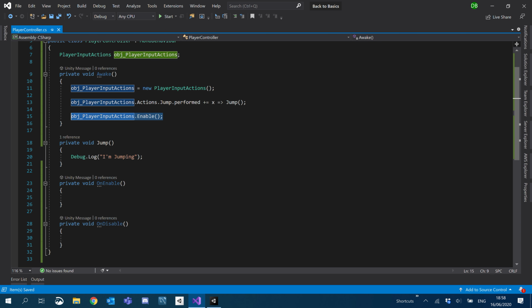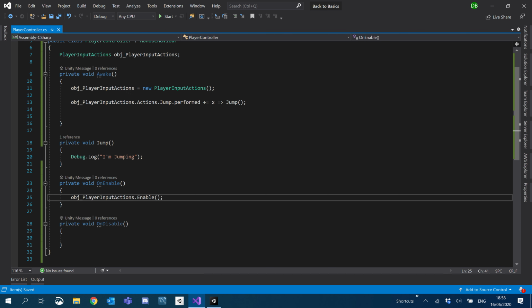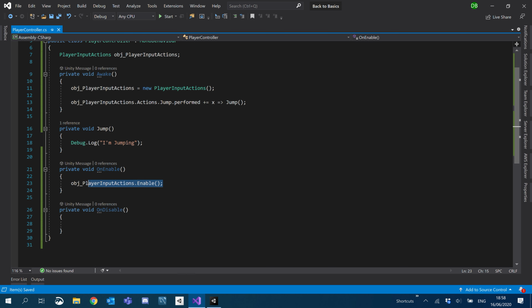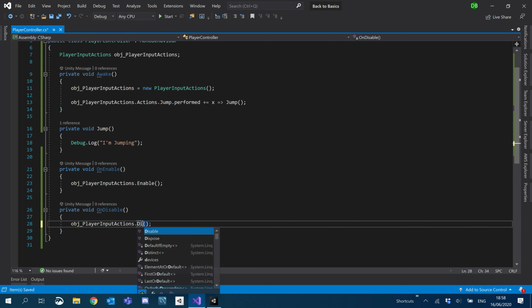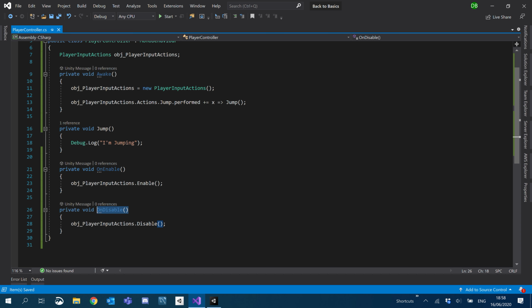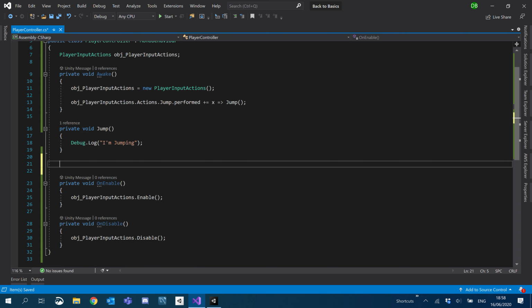So when the script is enabled, which it is by default, we will listen out for the controls. Otherwise, if it's disabled, whether we do it programmatically or in the inspector, it's not going to listen out and none of these events are going to fire. Cool.